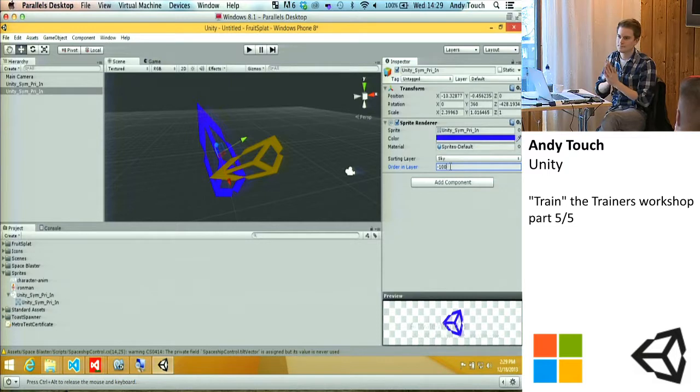Do layers only account to sprites? Currently, yes. Now, you can access all these properties in script, so you can go and recolor things, you can move things from layers. If you have, I'll use Mario for example, you get a power-up so you can stand on clouds. What that would do is technically move the clouds from a back layer to your current layer. So you can say, go to the sorting layer, .name, change that to a different layer.